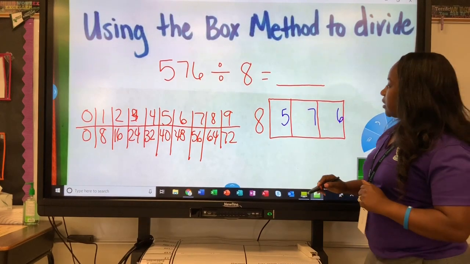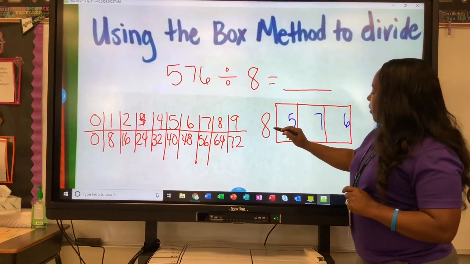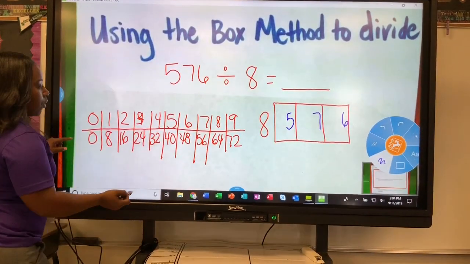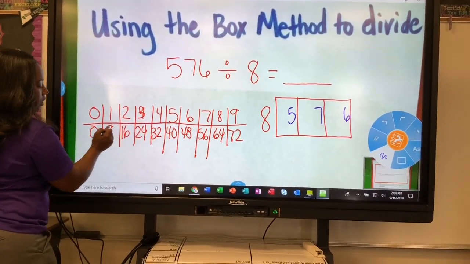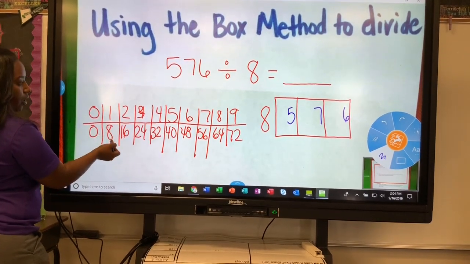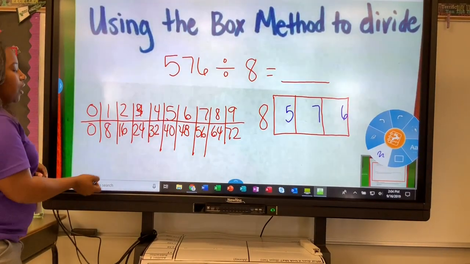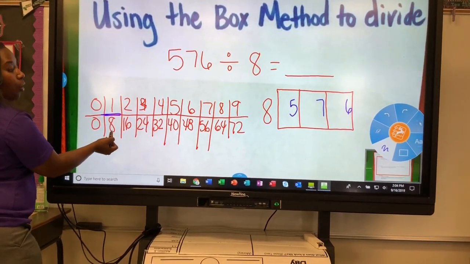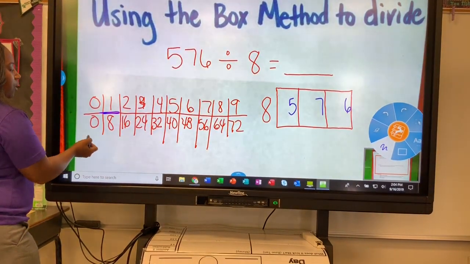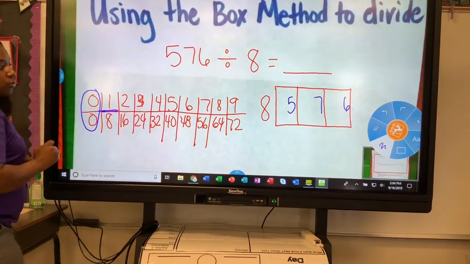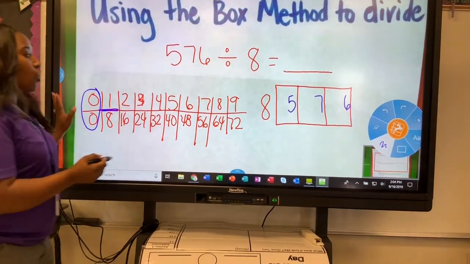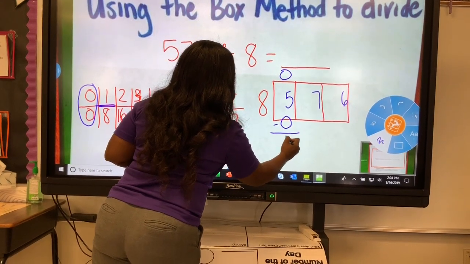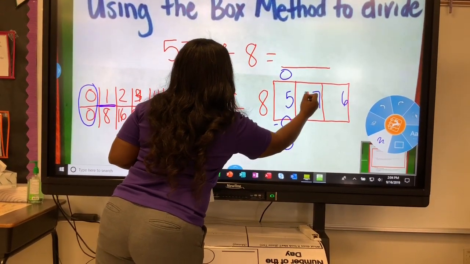All right, so I'm going to ask myself, how many times can 8 be divided into 5? Well, I look over here. Remember, this is your top number. And notice we're already over 5. We're looking for 5, and we're already over. So we can't pick this one right here because we're already above the number 5 that we were looking for. So in this problem, we're going to grab our 0, saying no times. It cannot go in no times. And then we're going to move it over, and now we have a new number.